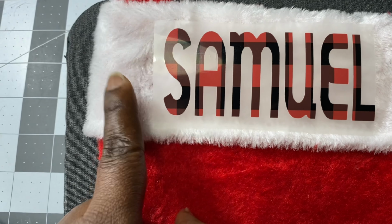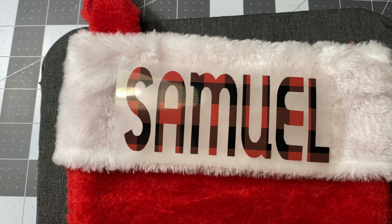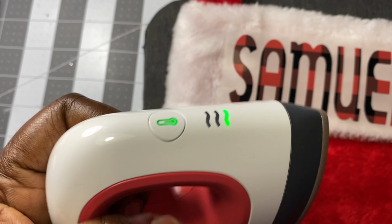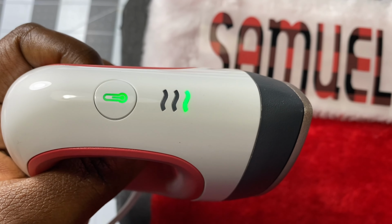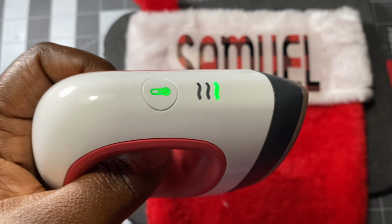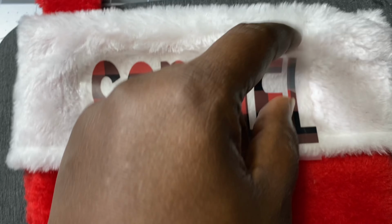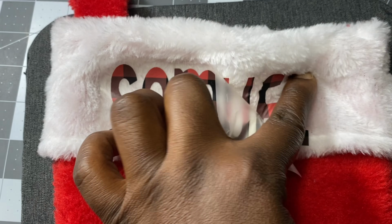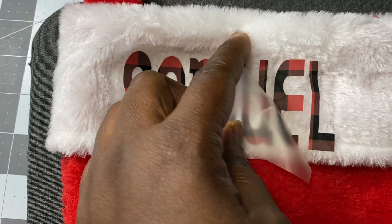I don't know, I've never tried this fabric before. We are going to see. So I'll just go ahead and press it. This is already on the lowest heat and temperature. So go ahead and start pressing. I pressed for about 30 seconds and then I'm already peeling it. As you can see, it's okay, not bad.